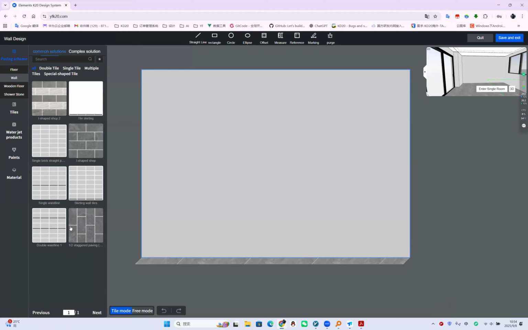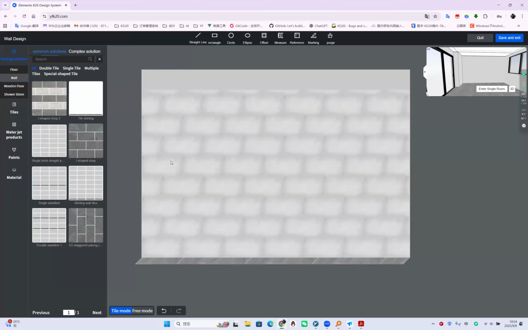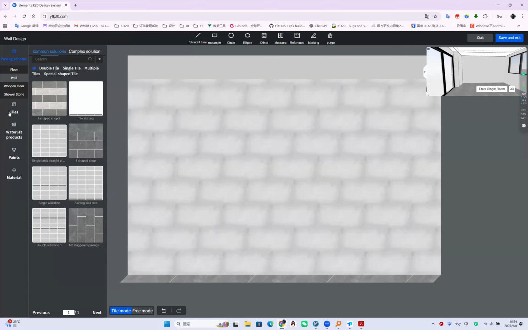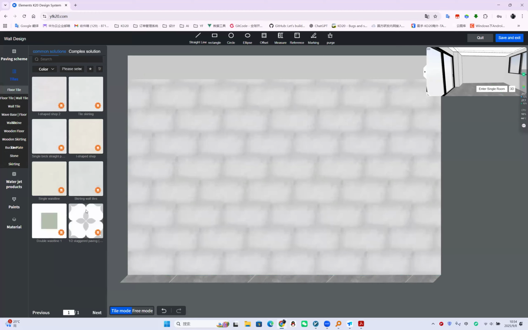Okay, and then in here there are different templates of the wall. Okay, we use the I shape. Use the same method, and then the tiles are in here, and then we also change the tile color.